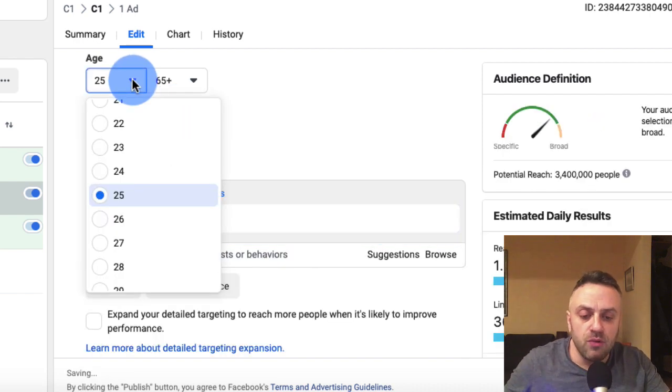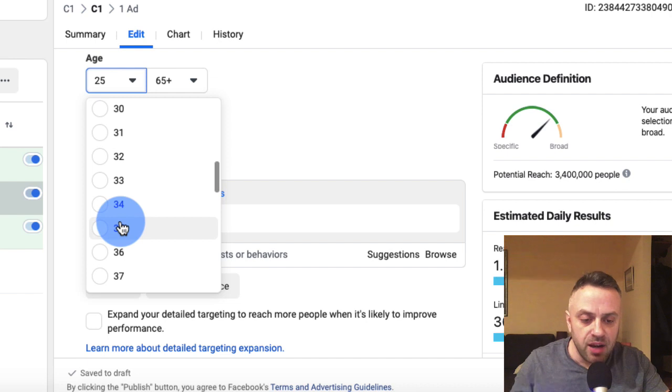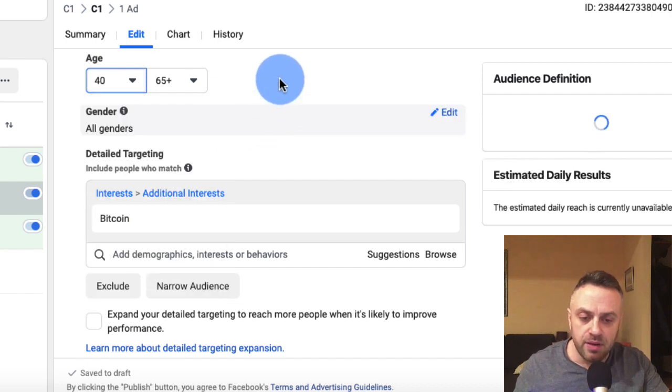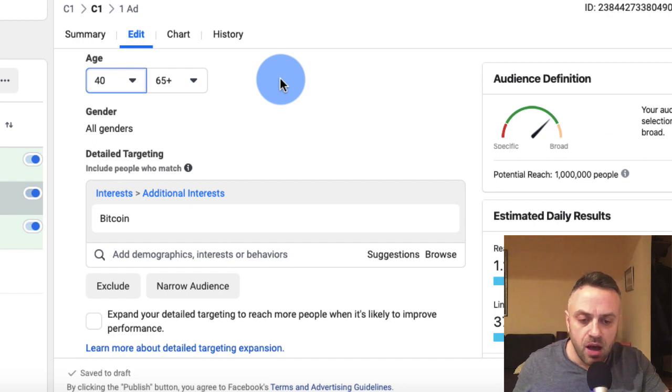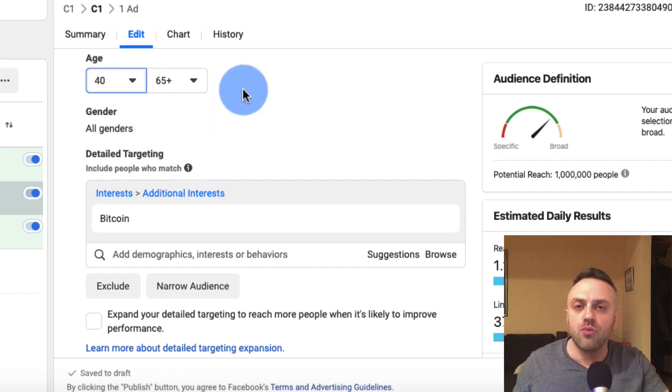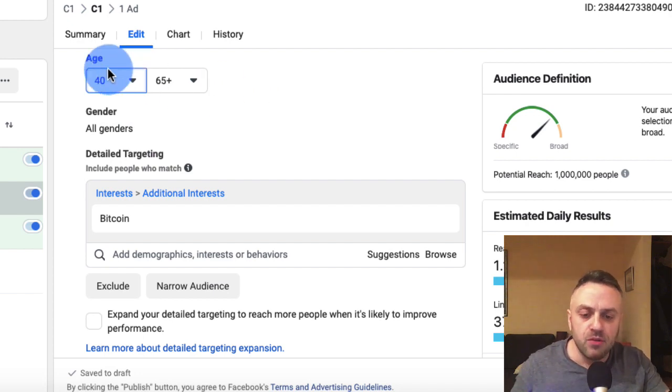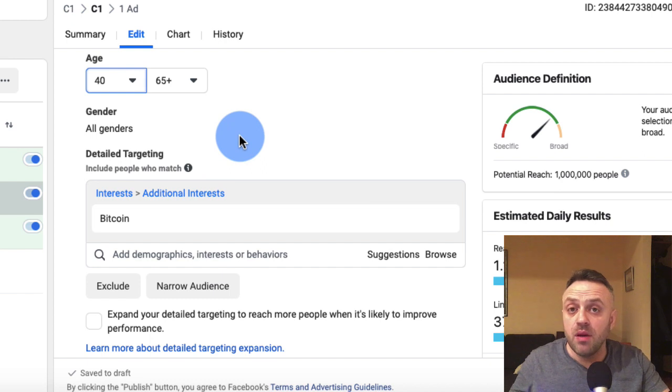Guys, you have to look at Facebook as an engine, right? Look at this. You're crazy. I mean, some people don't want to use Facebook. They're afraid of getting their account banned. Well, I don't care about all that. I mean, look at how much gold we have, right? Name another network that gives you this amazing targeting, right? You have to make this work for you.